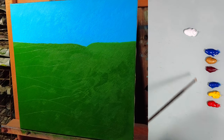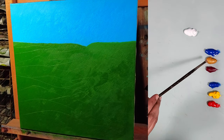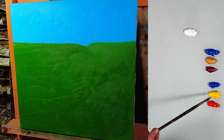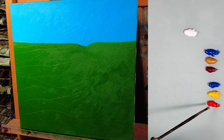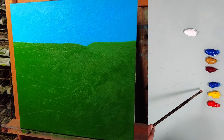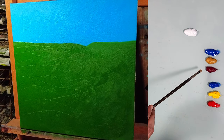We have two groups of colors, as you can see. Same blue in both, cobalt blue, but here I have ochre yellow and quinacridone magenta. Here I have cobalt blue, exactly like here, but cadmium yellow and cadmium red. This group of colors will create warm colors. This group, I will use it for faraway mountains and hills. This will be cool colors. You will see.